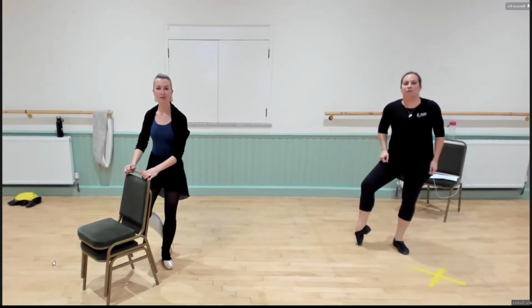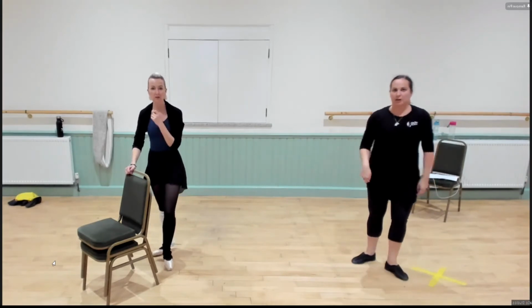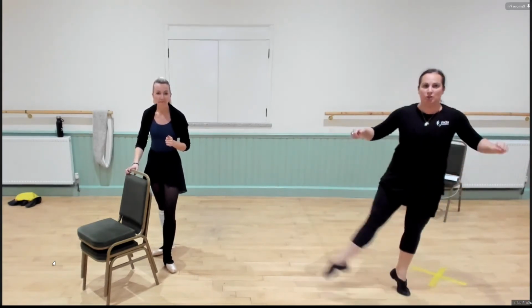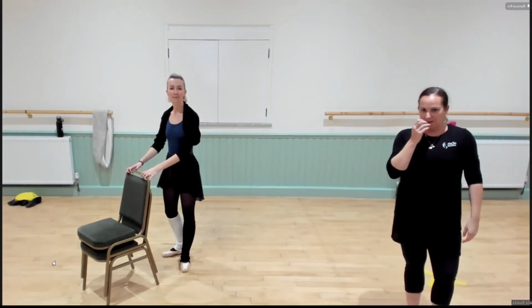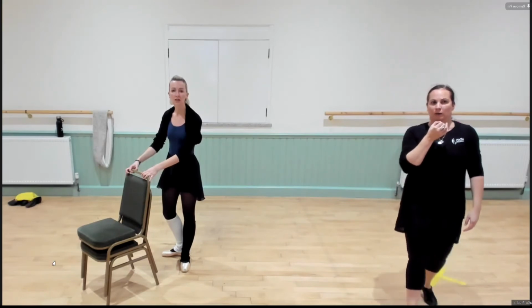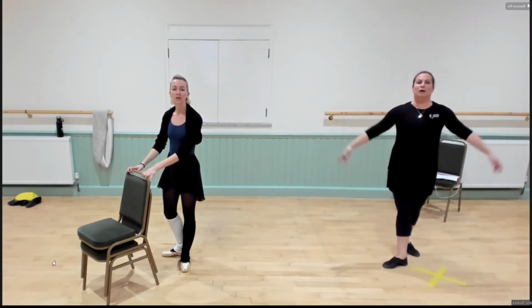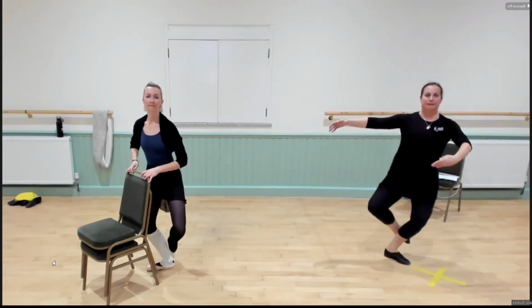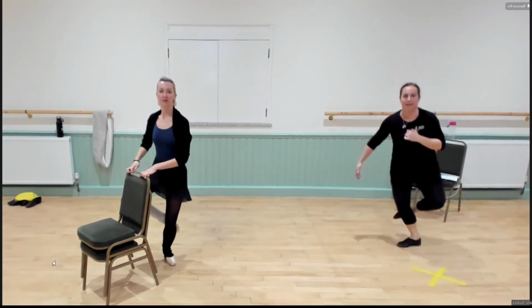Yeah, calves, don't roll down the point. Get better down like a relevé. You punch it down, but then you retract it. Good, Sarah. Good. Out, in, out, in, out, in, out, in. Yes, and keep shuffling forwards.